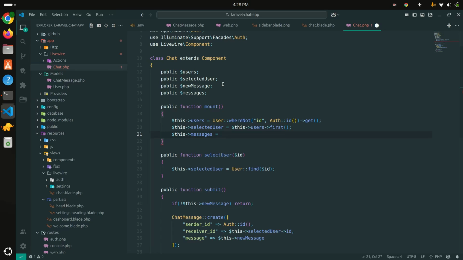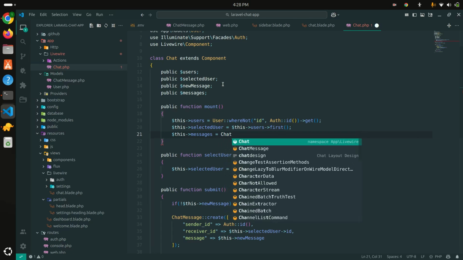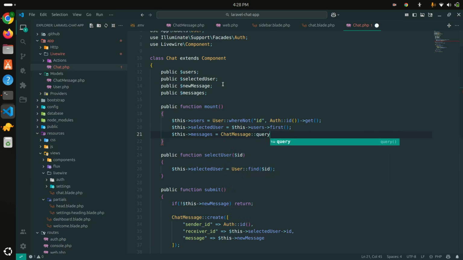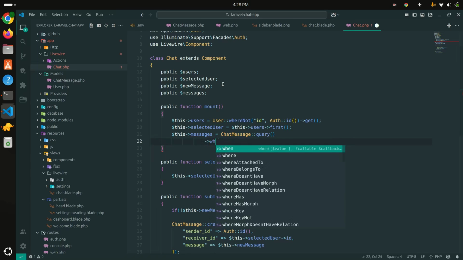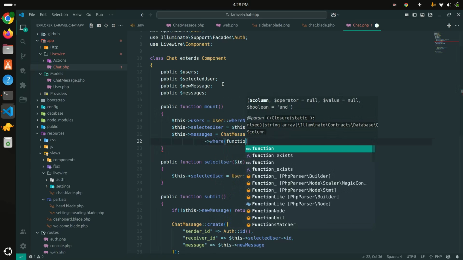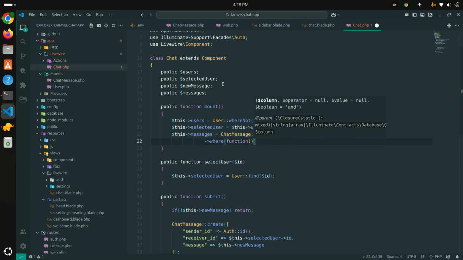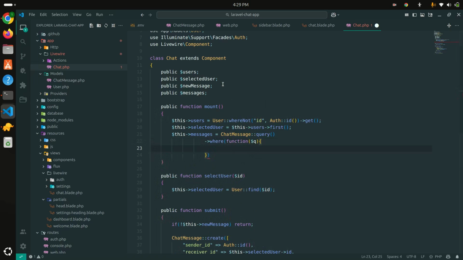I will use the ChatMessage model query, and then I will write the where condition with a function, and I will pass the query over here, so we can write multiple where conditions.